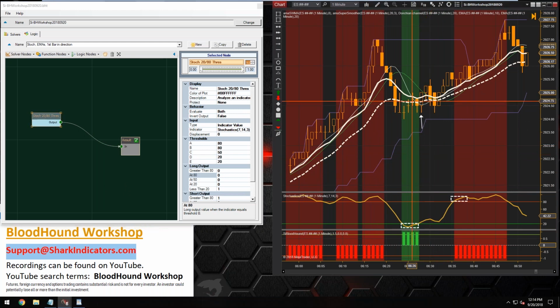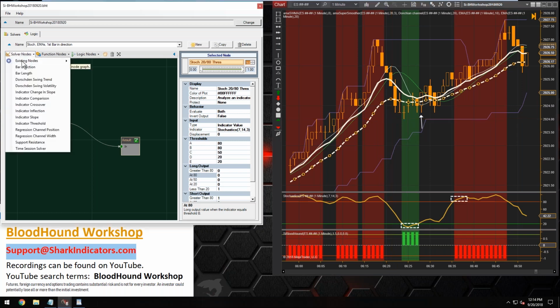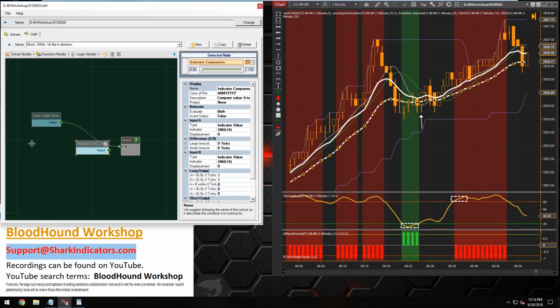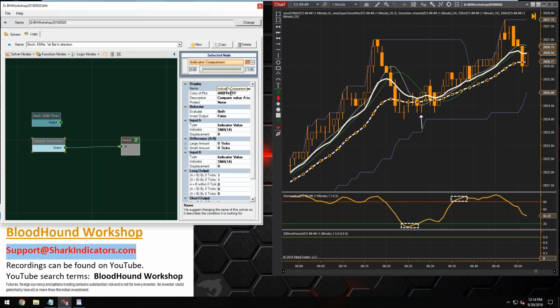Second requirement is to make sure that the EMAs are stacked correctly with the direction of the trend. To do that, let's grab a comparison solver. We're making sure that the EMA10 is either above or below the EMA20.